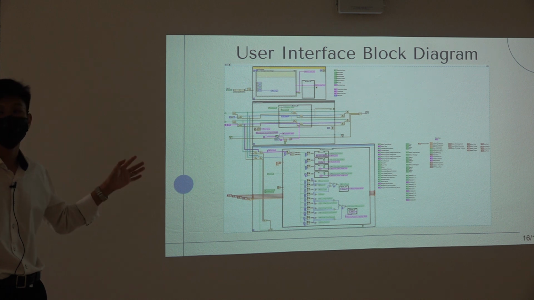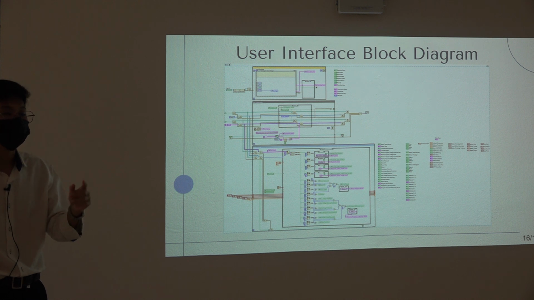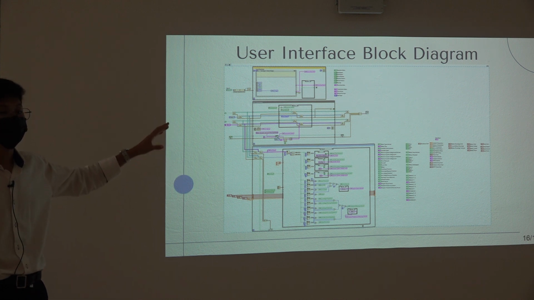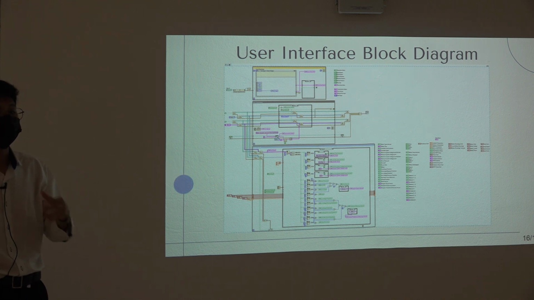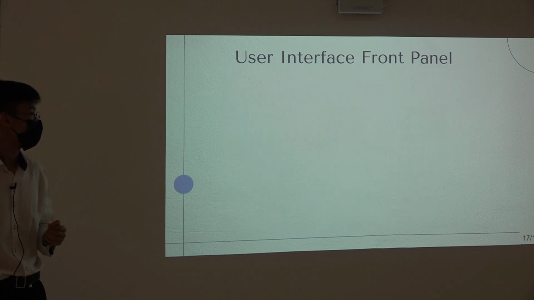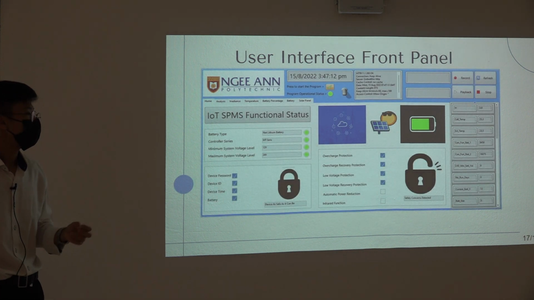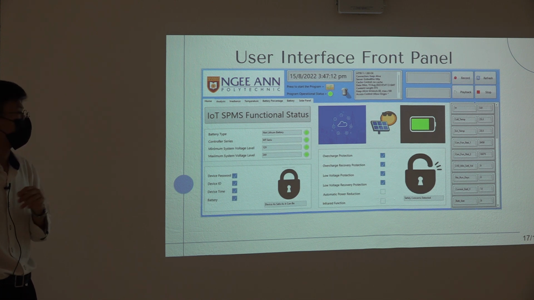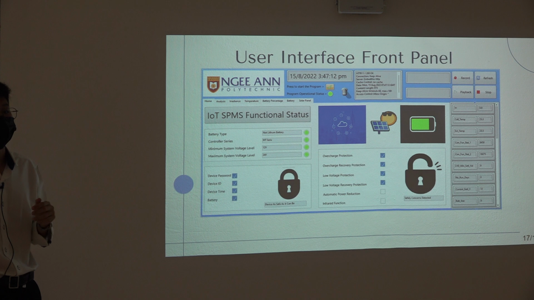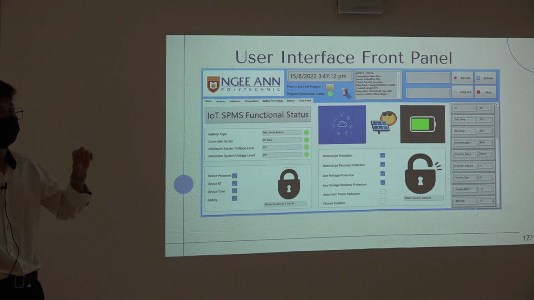As you can see, there is one event structure loop that is allocated for user inputs, like a click from the user, a scroll from the user, and button inputs. And we have 2 loops, one loop for retrieving the data, and one loop to process the data and display it on a graph. And now, the user interface front panel. I've designed 7 tabs for us to explore later, if we have time. So we have the home, the analysis, the solar panel, the battery, together with the temperature and the irradiance. I've compiled past data so that we can see the relationship of how the weather condition affects the whole system.